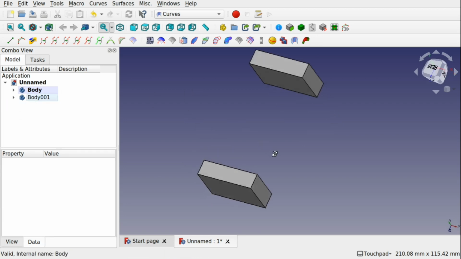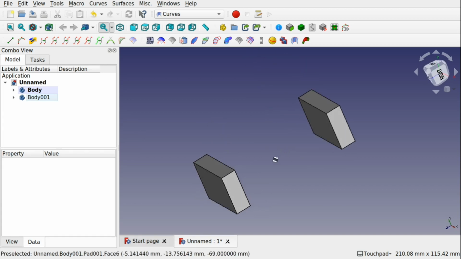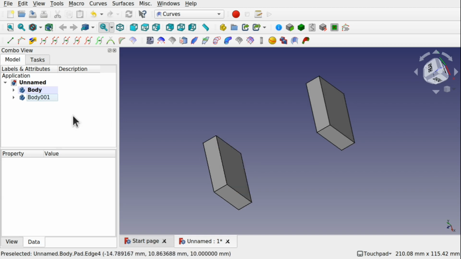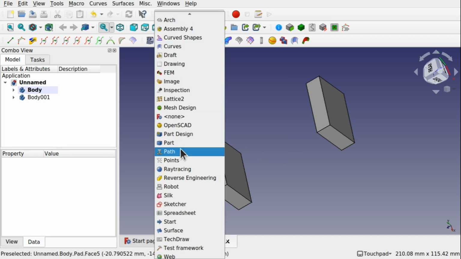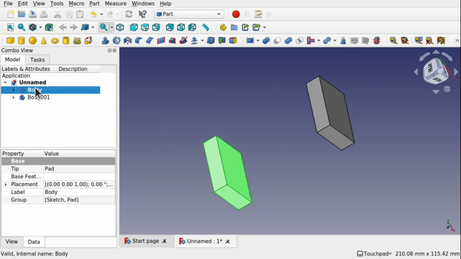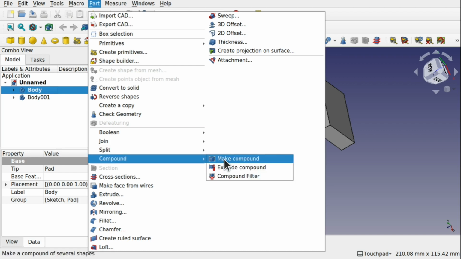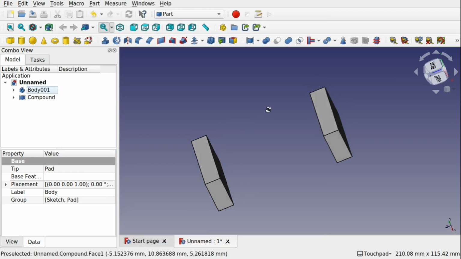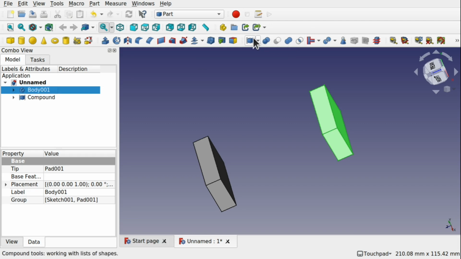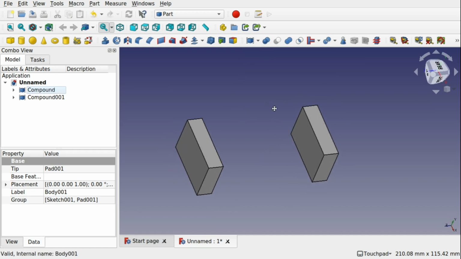What sometimes happens is that we try to attach these in the part design, and we either get the links go out of scope or we get some twisting. So what you've got to do is come over to the part workbench, click on this body and make it a compound. So go out to part, come down to compound, make compound, or on this other body we can use the toolbar. We've got this one here, compound tools, drop this down and make compound. So they both are compound objects now.